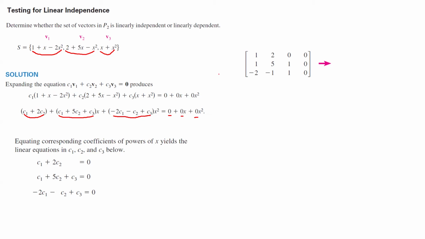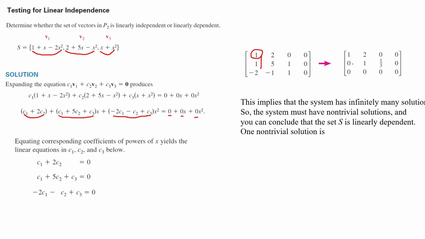You're going to reduce this by any method that you feel comfortable with. So you have 1, the pivot, and everything below 1 must be equal to 0. So you can multiply the first row by -1 and add it to the second row, and multiply the first row by 2 and add it to the last row. After doing this, reducing the steps, you end up with this matrix. You have a 1, everything below 1 is equal to 0. You have a 1 here, everything below 1 is 0. And then please note that your last row is all equal to 0. But we need to check this as well. If you form the system of equations, you end up with the following C values.